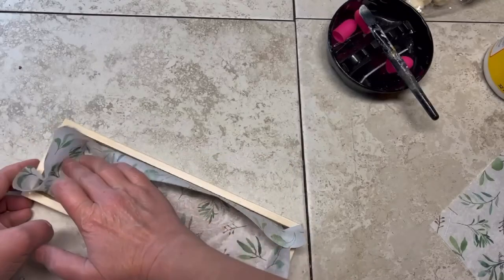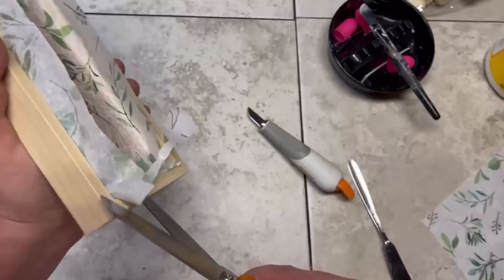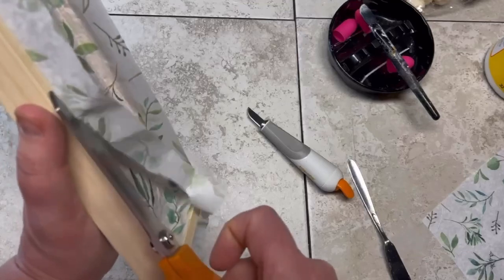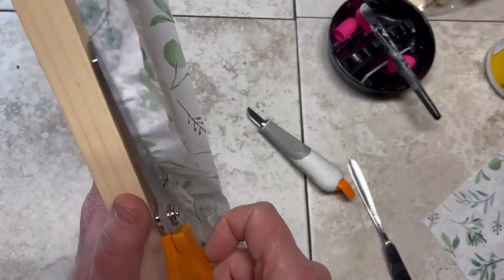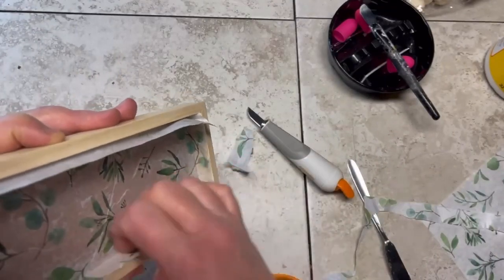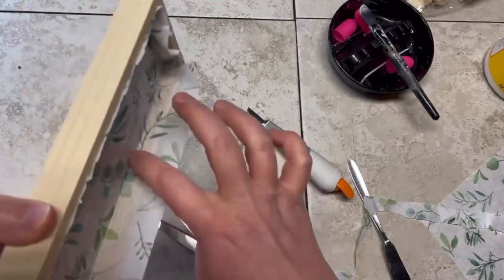Don't use a knife or anything like that. I tried it and I ripped it. So learn from my mistakes, friends. Then I cut off the excess. And then after I cut off the excess, I'm actually going to sand it. But you'll see here also that I really am trying to make sure that it goes into the nooks and crannies, like all the corners. It just looks better that way.